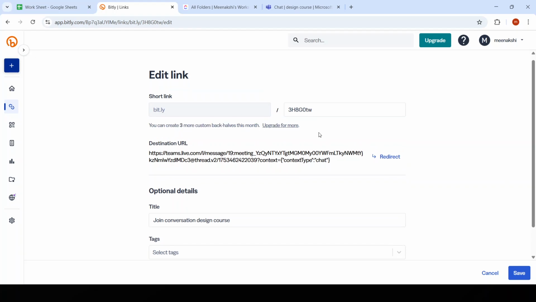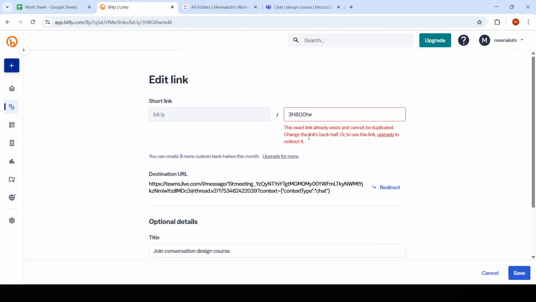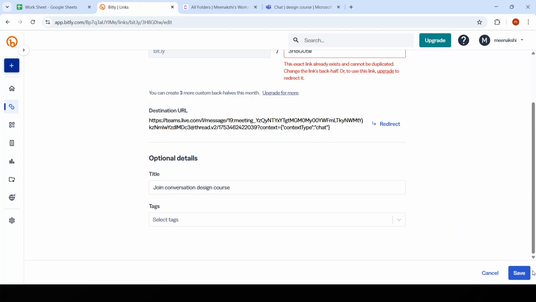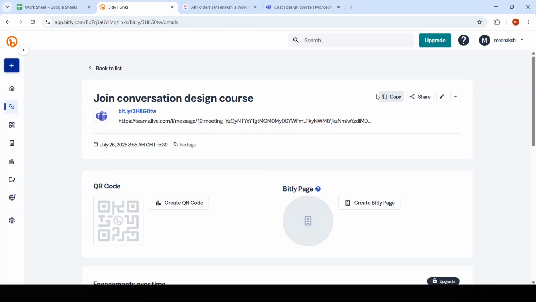Now that your link is customized and ready, you can copy it by clicking the Copy button next to the shortened URL. You're now set to send this link out to your colleagues, team members, or anyone else attending your meeting. By doing so, you're ensuring that the link is easy for people to click on and share with others.